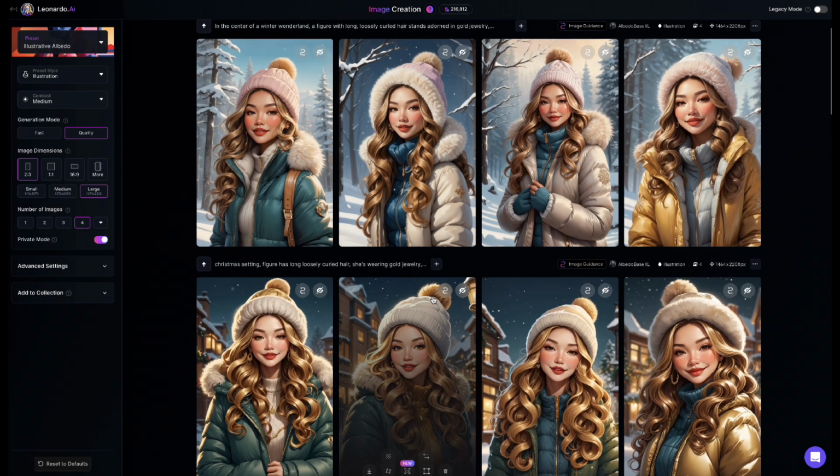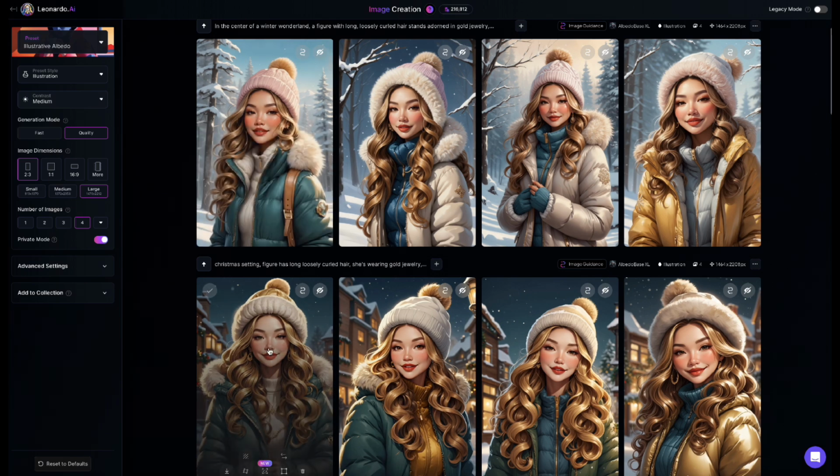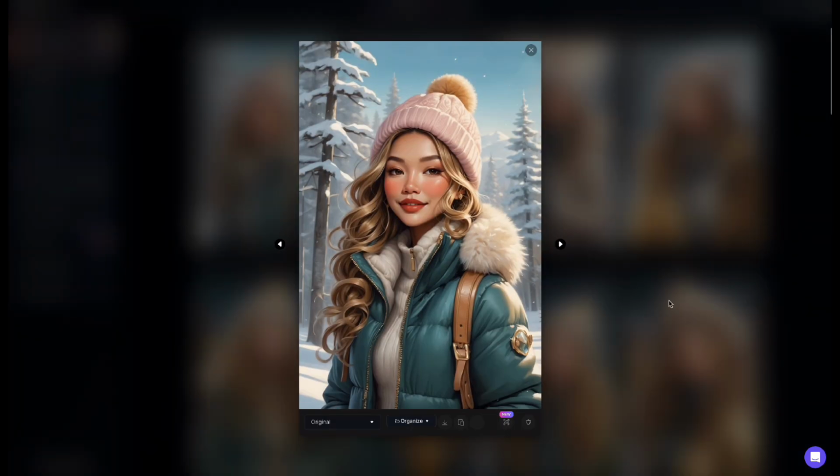And now we're gonna see what it looks like when you have a more detailed prompt. Okay, so if you could tell the difference, this is more cartoonish and this one it starts looking more realistic, right? Because the prompt was more detailed. If you click, there is an option to upscale your image to make it even more crisp and realistic if you want. So I'm gonna just click on that and we're gonna let it load, and then it'll basically enhance the image to become a little more realistic.